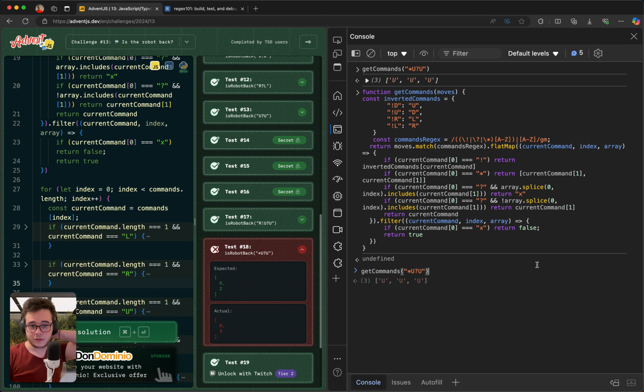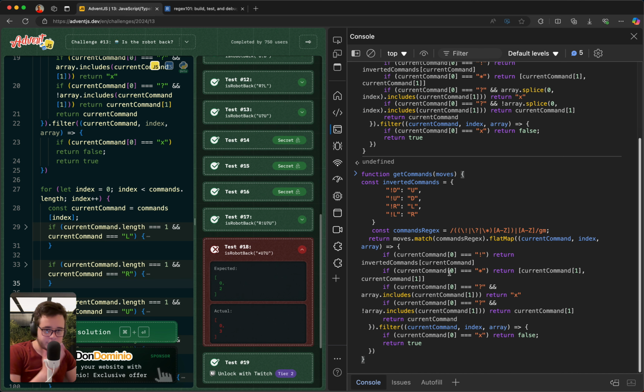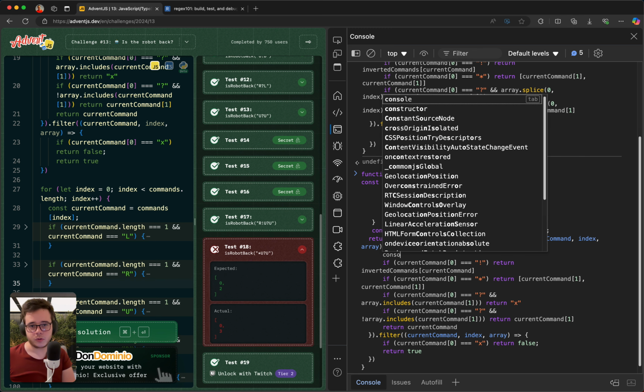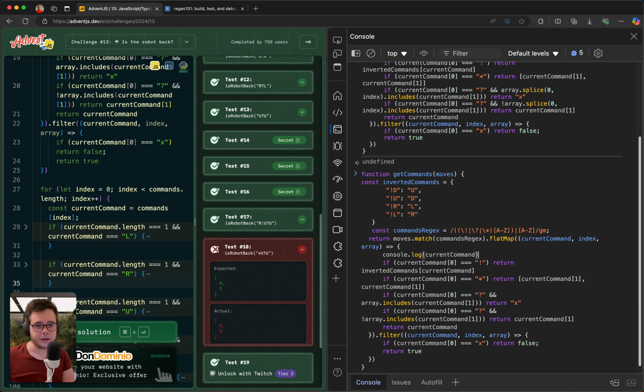Okay, this is not working either. In this case, we should have only two. Let me try to repair this. And I want to console log current command to see what I am getting, and the array.